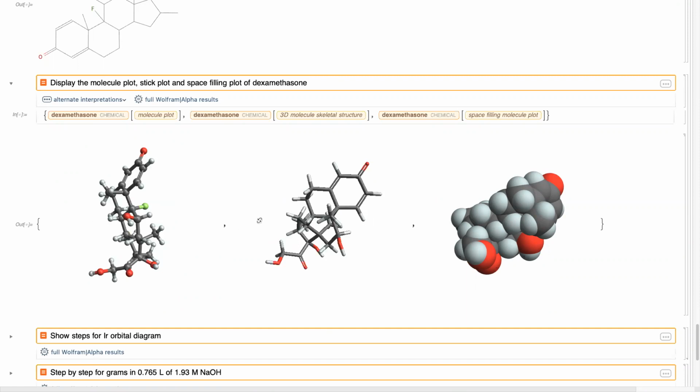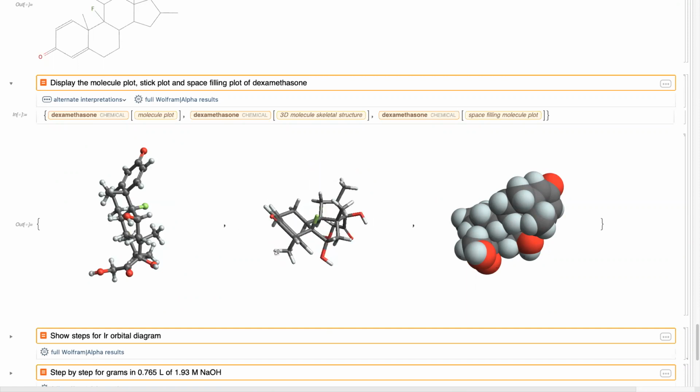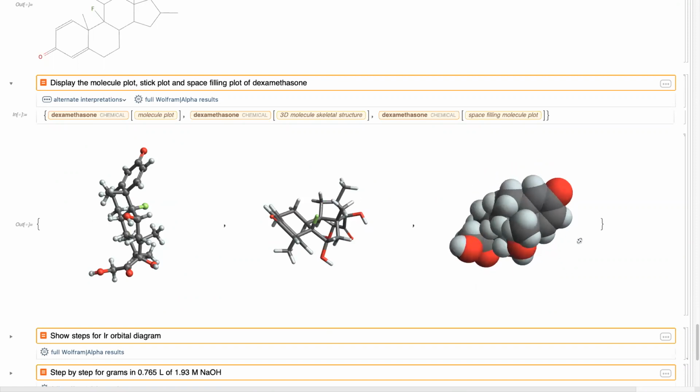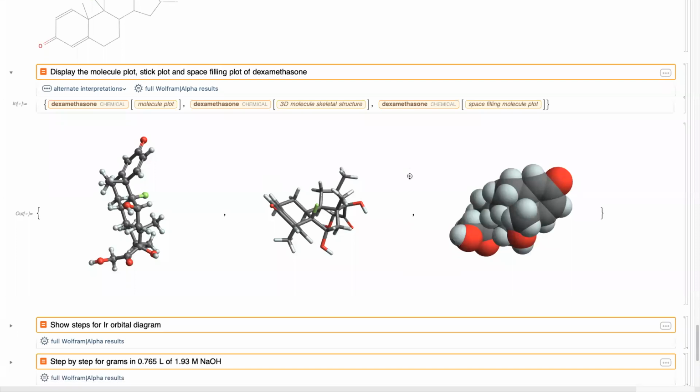They can rotate right there in their notebook in the problem that they're working on. And they can see how you can have conversations about the different representations and why one is useful in some cases and not in the others, and really dig deep into these basic chemistry concepts.